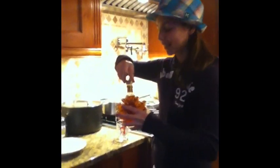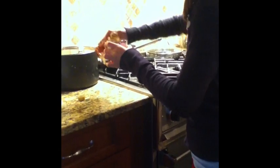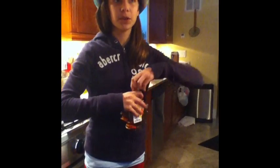Right now, while we're still waiting for our waffles to cook, I'm going to set up our maple syrup. First I'm going to pour the maple syrup into a little cup. Only do enough that what you need. I'm doing for 2, so that should be about enough. I'm going to put my syrup away. Enjoy the view of the toaster while I'm gone.